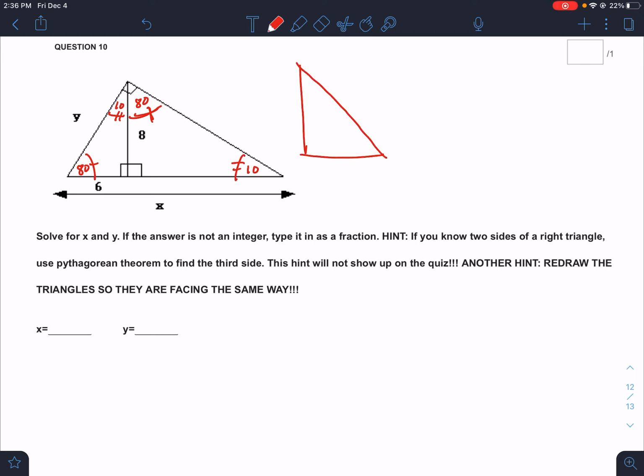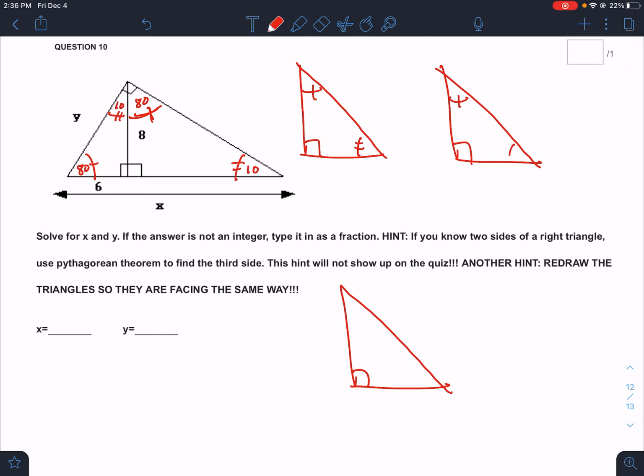I'm going to redraw all 3 right triangles, and I'm going to put them all in the same positions. I'm going to do a 1 dash, a 2 dash, and a 90 for all 3 triangles. There's no labels on this one, so I'm going to label the corners A, B, C, and D, and I'm going to get all my info in there.